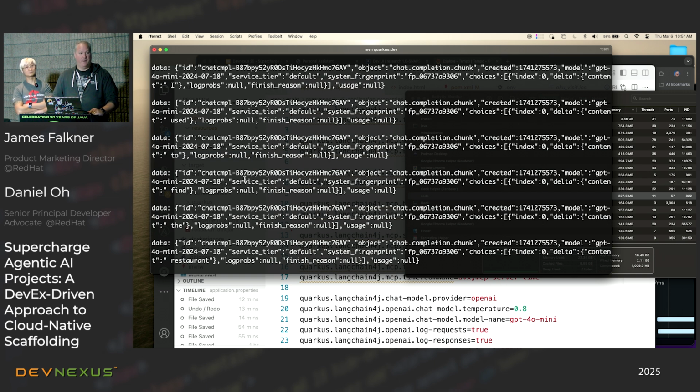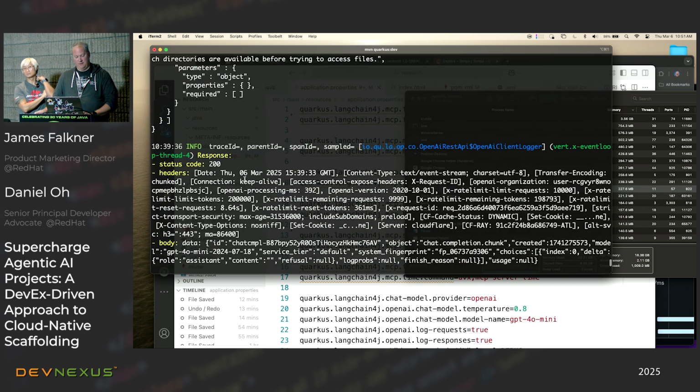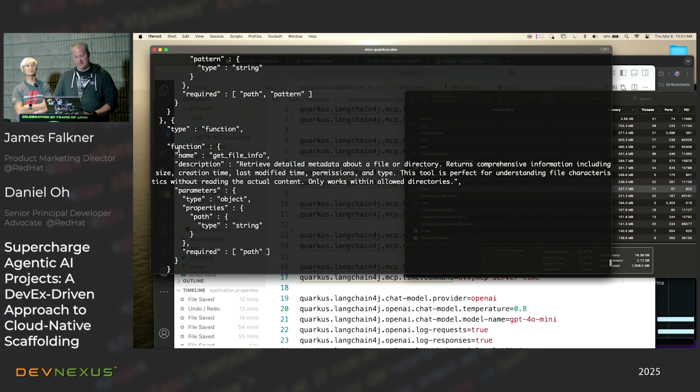Basically, the agent decides based on the tool set you have provided. Correct. What tool it wants to invoke. Yep, and so you can see this particular tool has an English description, and so a good LLM is going to have this and know that, okay, I need to get a file off the file system. I have this thing called get file info. I should probably call that because of this description. And this is true of any application. This has nothing to do with Spring or Quarkus or anything else. This is the way function or tool calling works in the world of LLM.